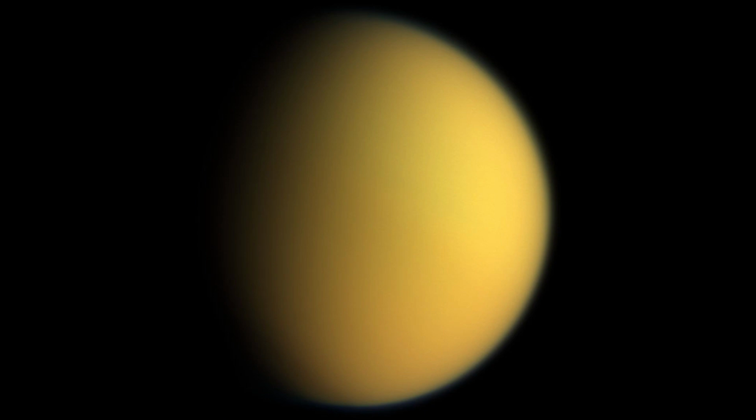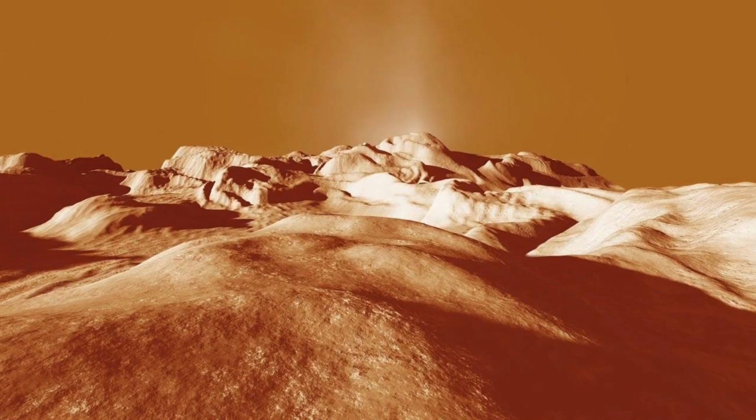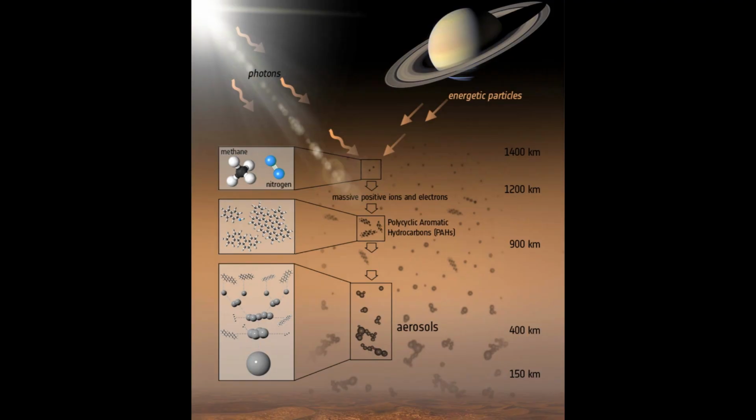Carbon isotope analysis has indicated that while methane is being lost to photodissociation, it is also being replenished. The most likely source is cryovolcanism, or volcanoes on the surface, which release a slushy mixture of water and ammonia. Dissolved within this "lava" are various gases, including methane, which are released into the atmosphere. Nitrogen molecules are split by high-energy cosmic ray particles, and these will then react with organic molecules in the condensate haze to form amino and nitrile groups.